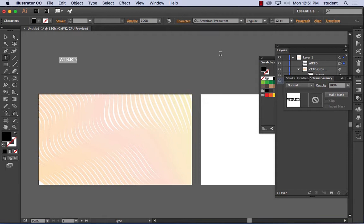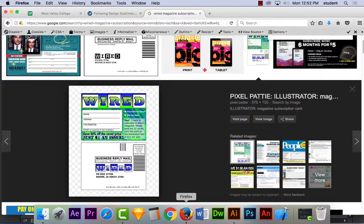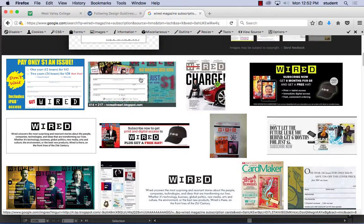And then there's the I, and then the R has the square behind it and it's offset by the thing. That's more important than the actual font you use. So I'm just going to use this kind of typewriter font because it has a kind of feel, if you've looked at some of the samples. Again, you can look online. If you look at some of the samples, you can see them here.